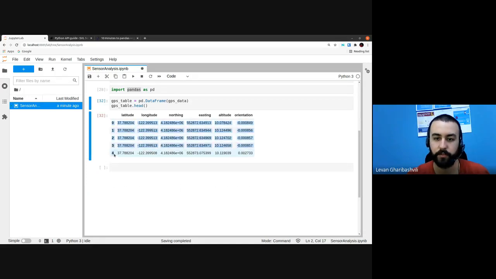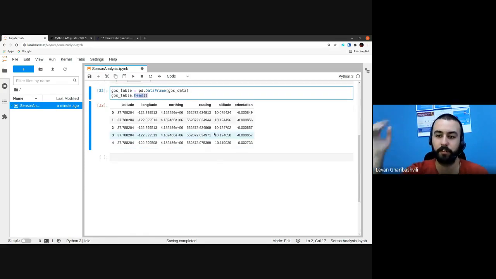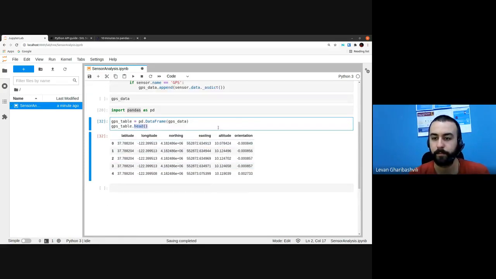Okay, the first 5 rows of it. This is just to get some idea about the data without printing the whole table. Okay, so it looks really great.